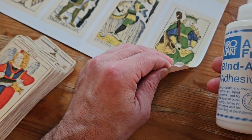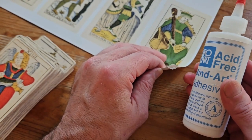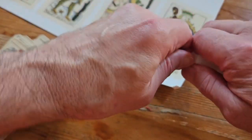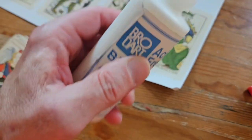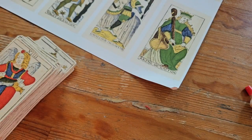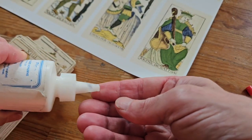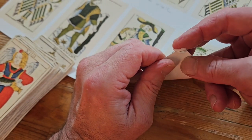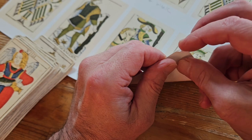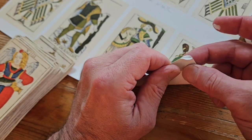So what you do in that case, and it's going to happen, is get some PVA white glue. It's a polyvinyl glue, acid-free, archival, and you don't need much. And then come in here and just get that in as deep as you can without splitting it any further, all throughout both sides of that.